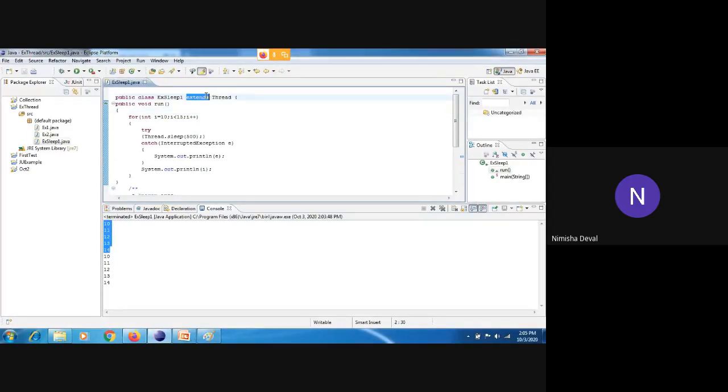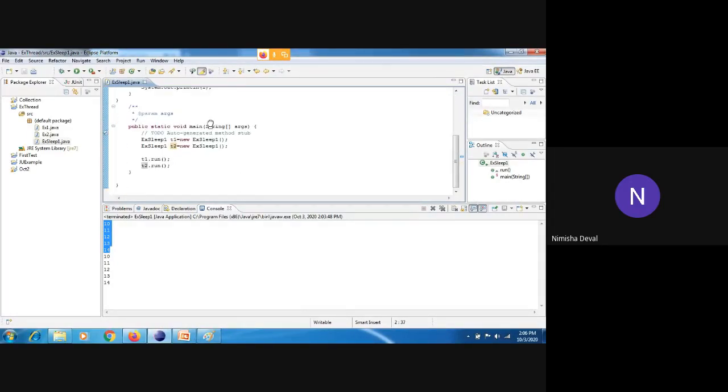Whenever that portion is there and in the main method, that thread has not been started with the help of the start method, then it will act as a normal object only, not a thread object. So don't confuse normal object and thread object. Otherwise, you will lose your marks. Okay, so while seeing the program, see it properly and then only choose your answers. Don't confuse normal object and thread object.